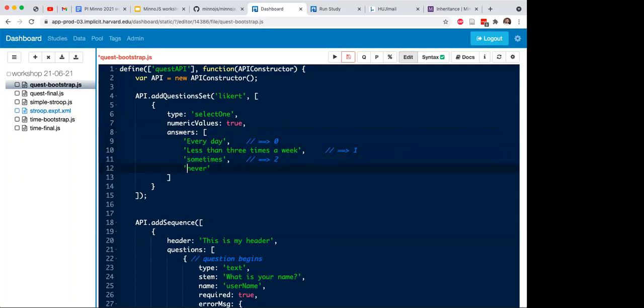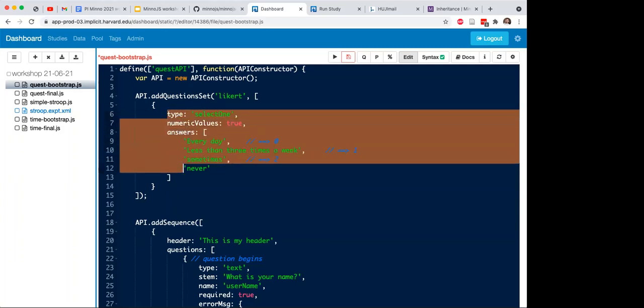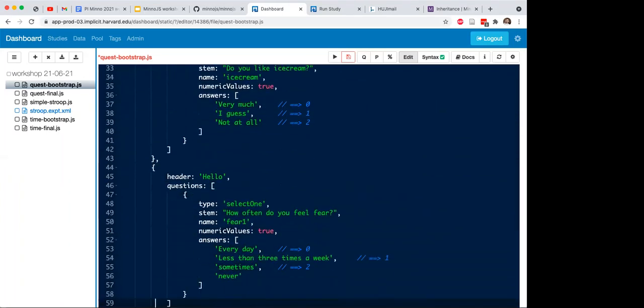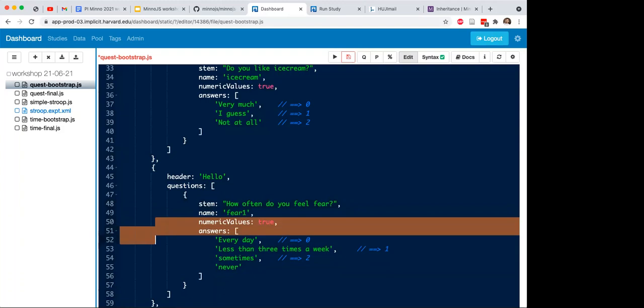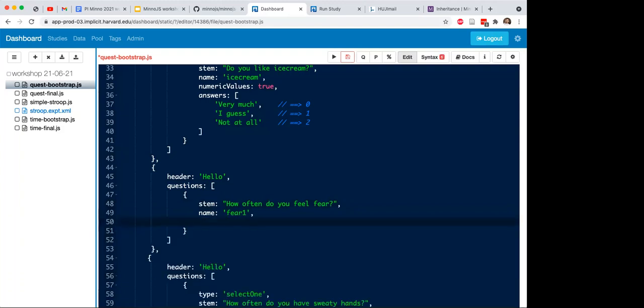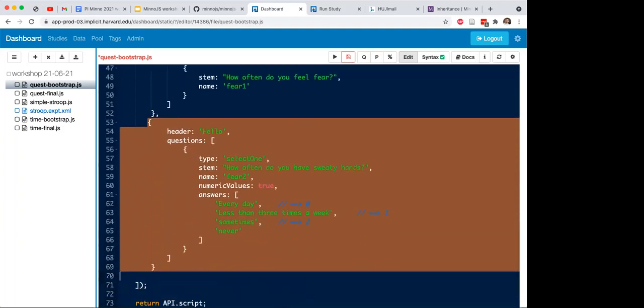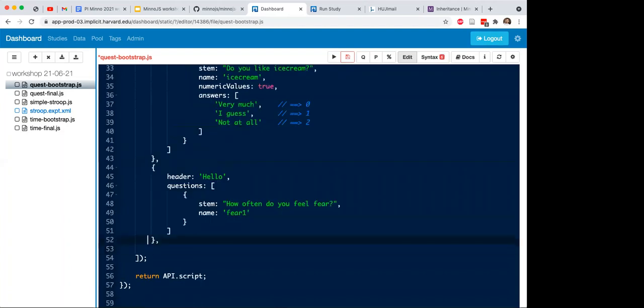So what we can do now is, instead of putting in all these key value pairs, we can simply go back and inherit from this set. And essentially what it does is copy all these values. So what this looks like is we can remove this, and we can remove all these. And suddenly we have something a lot shorter, a lot easier to read. Okay, and we can do that again and again.